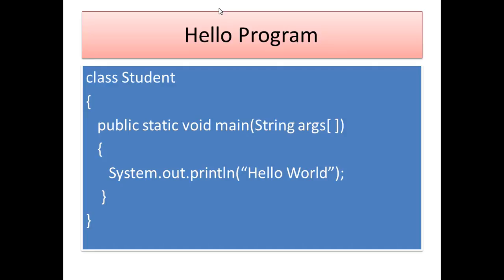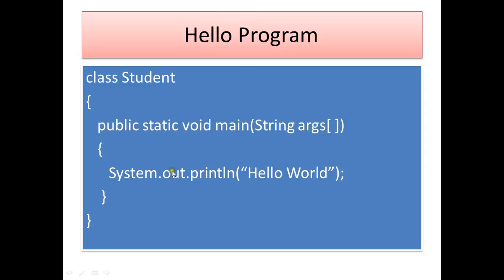The third one is void. If we are not going to give anything to main, then main could not give anything. It means void, null. It will return nothing. The name main is written in lowercase, and this is the braces of main for argument, command line argument. Command line argument, if anything is written in double quote, this is known as string. Okay, like system out dot println.